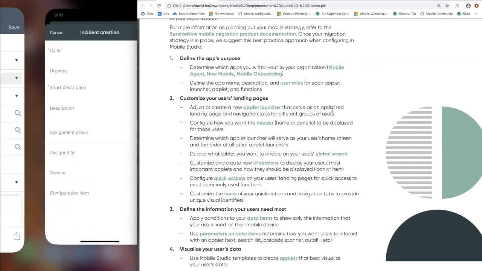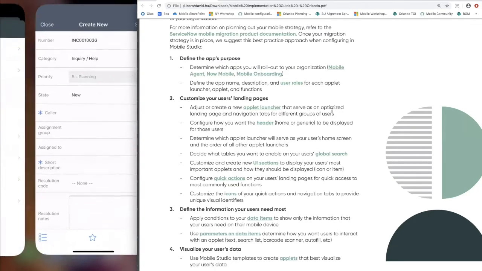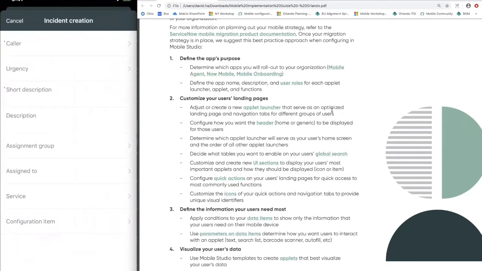So if I were to just take a quick look, right? One of the fields that's missing is category, and it looks like it defaults to inquiry and help. This is not one of the fields that I have. So I would just go into Mobile Studio, modify this action to include that category parameter, and then you're pretty much set. And then you have the action that your users need. So that's how I would start going back and forth and comparing what I need in Classic to what I need to build on Agent.